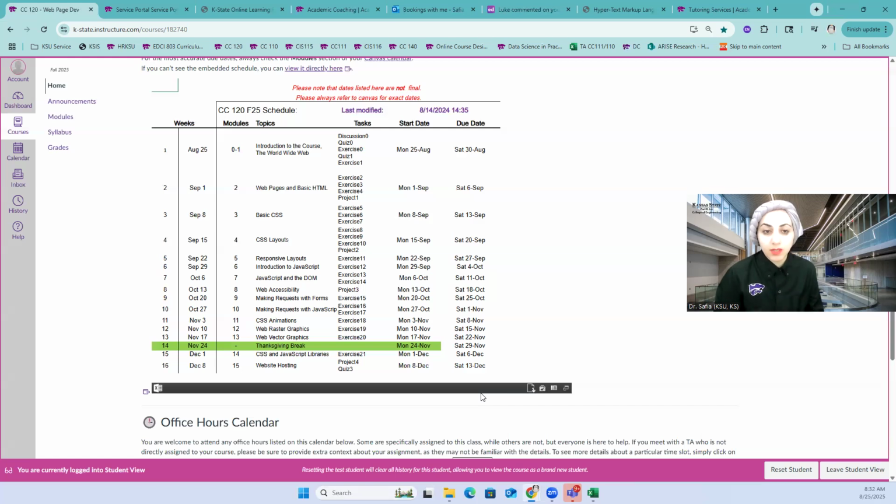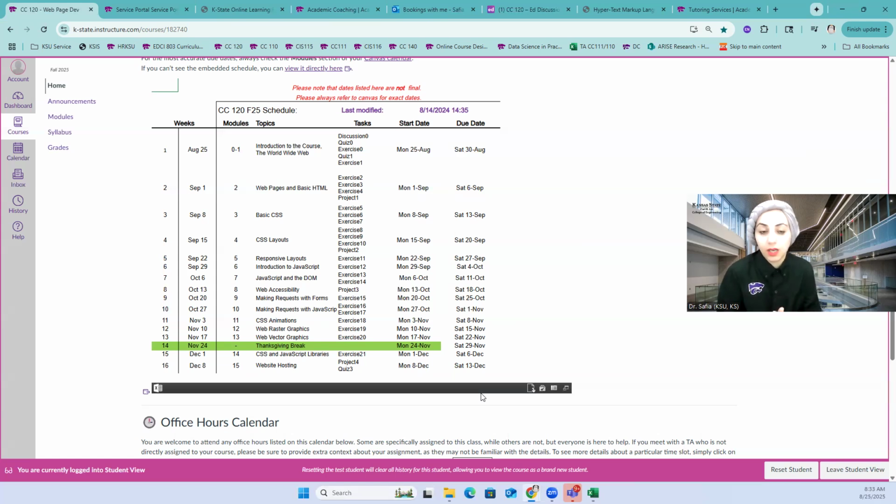Every assignment has two dates: the due date and the availability date. The due date is the date that you need to submit the assignment, and if you submit a quality solution, you will be able to get a full mark. The availability date is how late you can submit with a penalty. We have up to 3 days late penalty, and for every day you will lose 10%, so you will lose up to 30%.